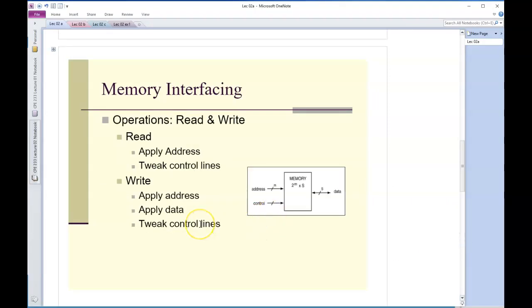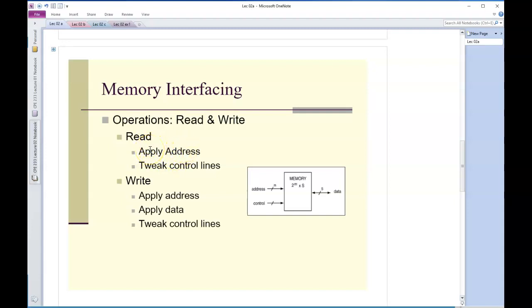The two operations we're interested in are putting data into memory and taking it out of memory. When I put data into memory, it's a write operation. When I take data out of memory, it's a read operation. Unless otherwise stated, when I'm reading data from memory, I'm just copying that data to something external. I'm not changing the data in the memory. When I'm writing data to memory, I am actually changing the data at a given address. And so, at a high level, to do a read operation, you give it an address.